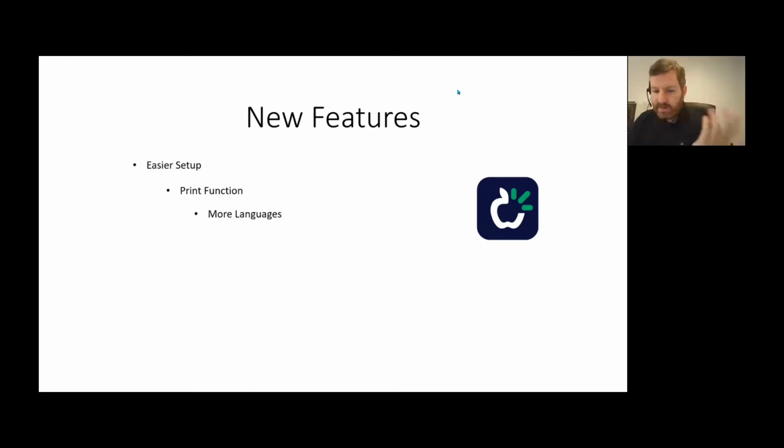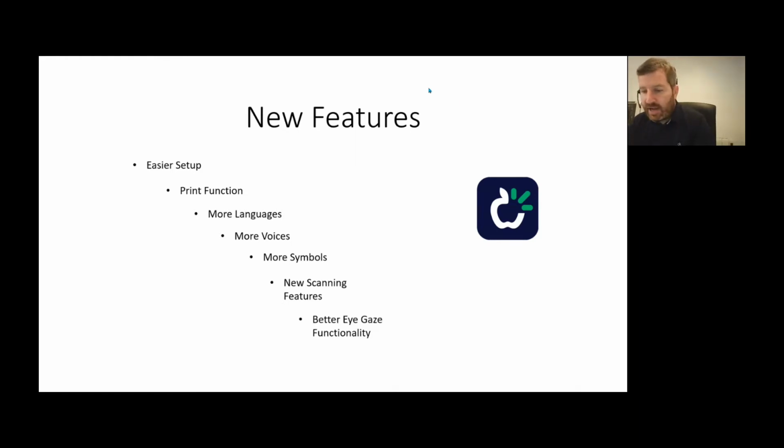You've got more languages, more voices, more symbols. New scanning features, so for switch scanners it's become a lot easier to use. There's better eye gaze functionality, so again there are new eye trackers that have been brought out, and it works better with those. You've got access to things like computer control software, etc. We've got new editing tools that allow you to do more, maybe with high contrast, changing colors, changing sizes of the buttons. So there's lots of new editing tools, and there's new resources.